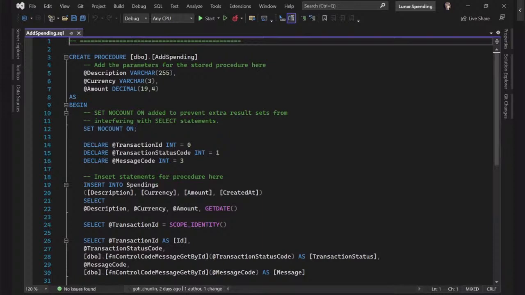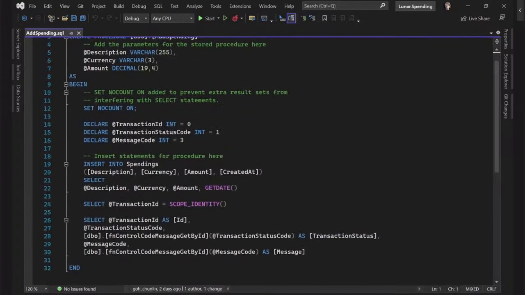Then here comes a question. A stored procedure normally can be very lengthy. This one is just for demo, so it's still quite short, but normally stored procedures can be very lengthy. So how could we test our stored procedure effectively? Or rather, how do we unit test our stored procedure?